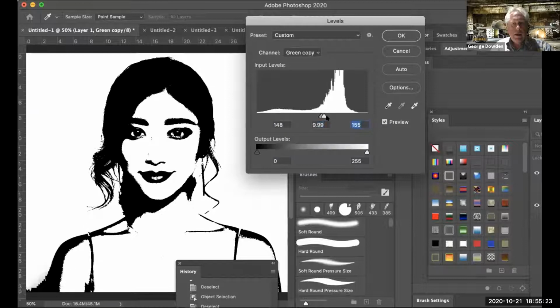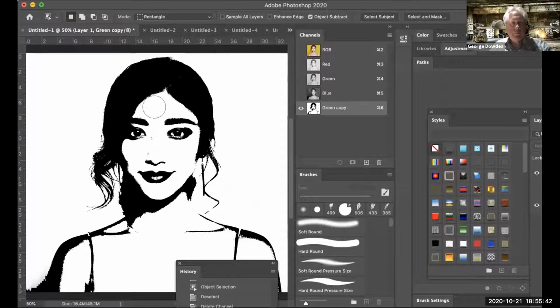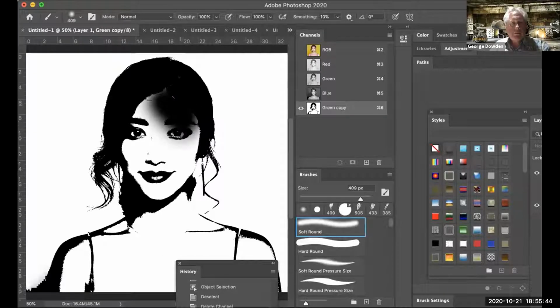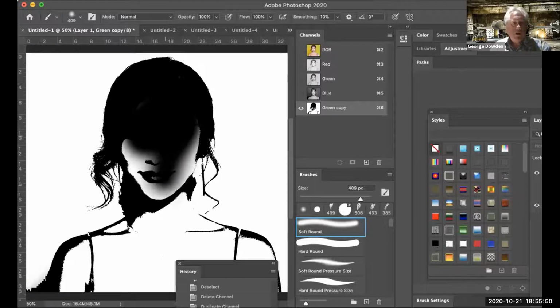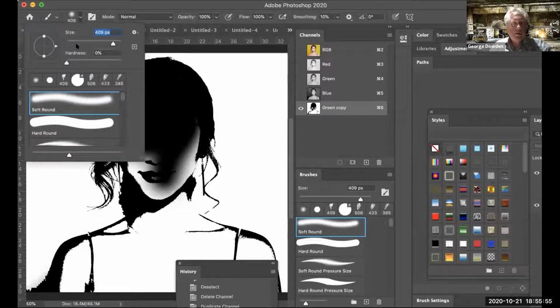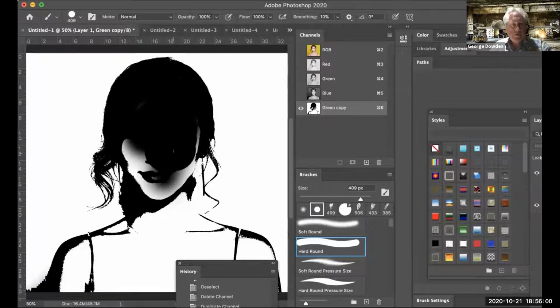Now, here's a problem. Let's say that I wanted to select the black color and isolate the woman. The problem is there's a lot of white on her. So what we're going to do is paint. I'm going to choose a paintbrush, click OK there, choose a paintbrush, and we're going to start painting her black, because we want to isolate her from the background. And let's choose a hard brush for this, so we have a hard edge.